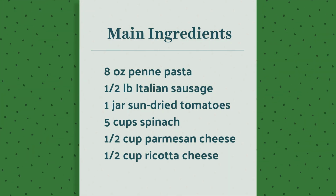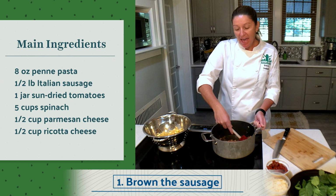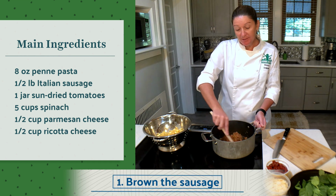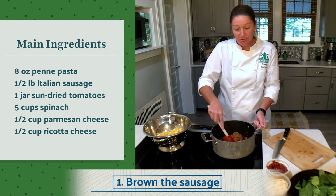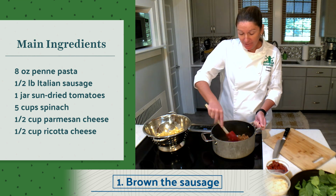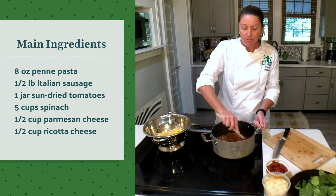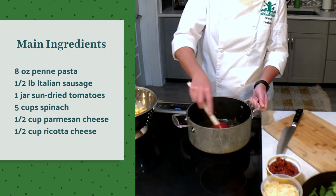So the first step of this recipe is to brown your sausage. It's just a half a pound of sausage. I'm using spicy Italian sausage. You could use sweet or mild as well, depending on what your heat level is that you prefer. I like spicy. I just use about 2 tablespoons of oil in the bottom of my pot.